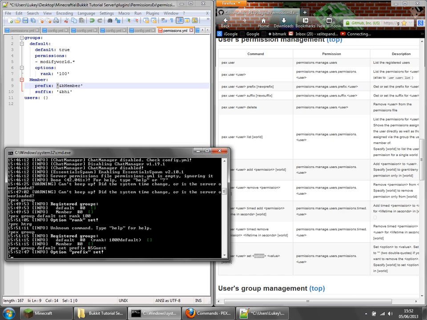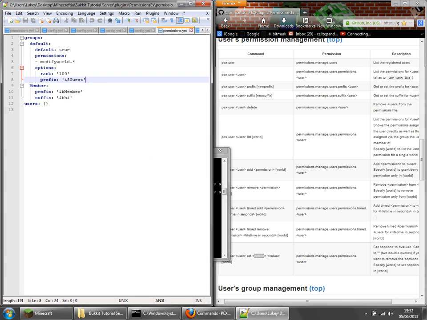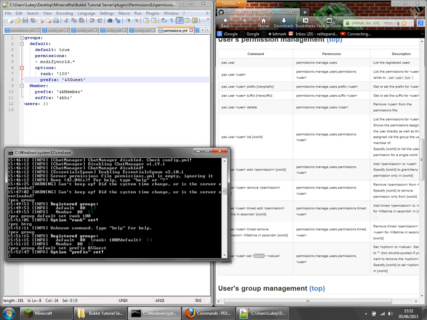And say you added a command and you wanted to reload it without reloading the whole server, or kicking everyone off and reloading and saving it and all that.